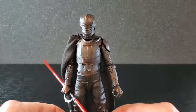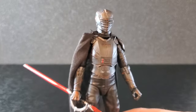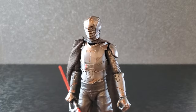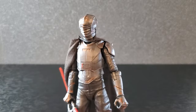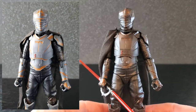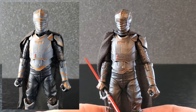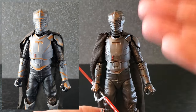I just wanted to share, I didn't want to spend a whole lot of time on this. This was an easy fix. Yes, it took a couple of hours total — putting on a coat, letting it dry, putting on another coat, letting it dry. Fortunately it does dry pretty quick. But it just looks so much better. All the detail just pops and it just made a great figure even better. This is an awesome figure.